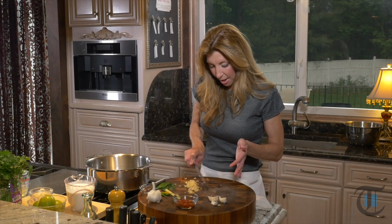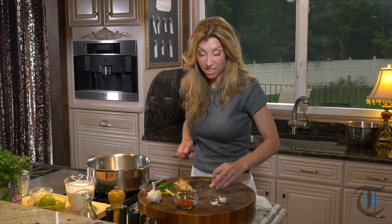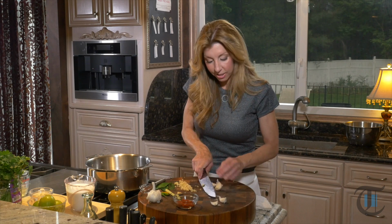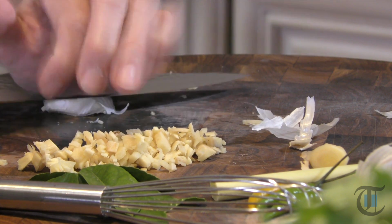All right, so I'm gonna get my garlic and ginger. Again, what did I say? Minimal knife skills. That's really all that we're prepping. And then we're gonna get everything into the pot and then prepare and clean our mussels. I'm gonna show you a great trick on how to get them nice and clean.